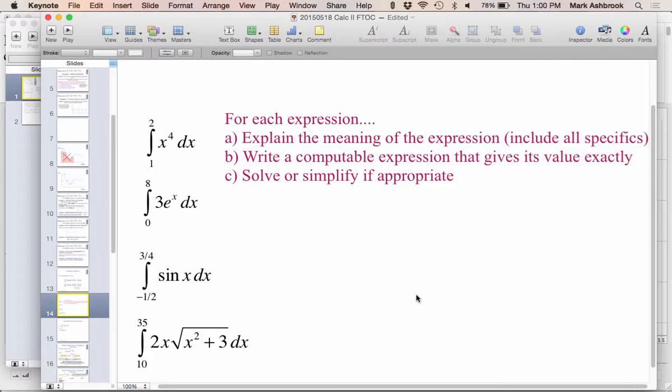Okay, and then you're going to write out the computable expression and solve it. And remember, the quantity function is how related to the rate function again? So this quantity function that we're going to use to compute it is how related to the rate function? Is it the derivative or the antiderivative? Antiderivative, right? Because the rate function would be the derivative of the quantity function. So to get the quantity function, we're going to do the antiderivative of the rate function. Okay, go. Talk them out. Practice.